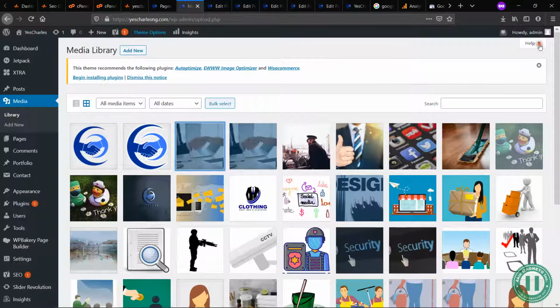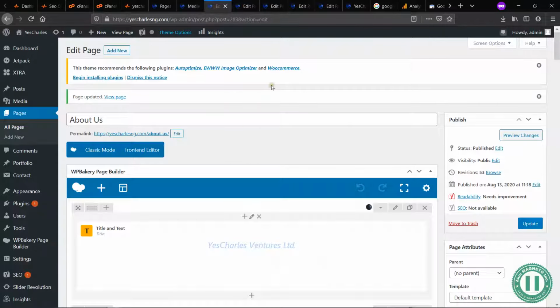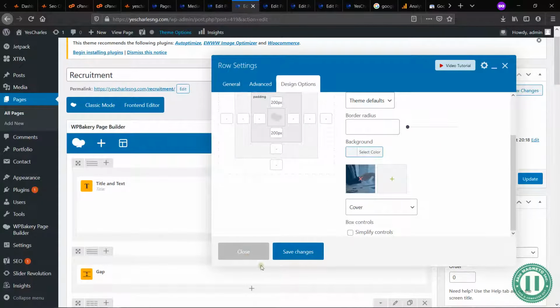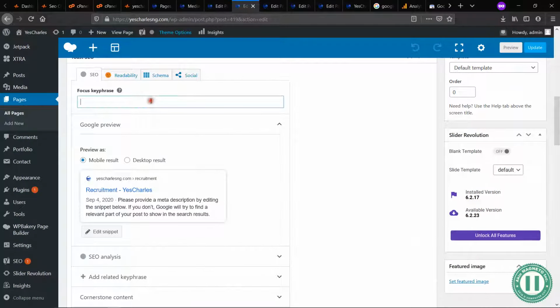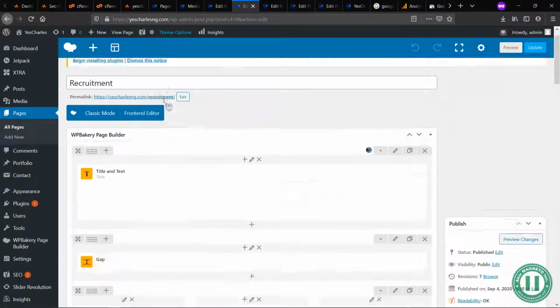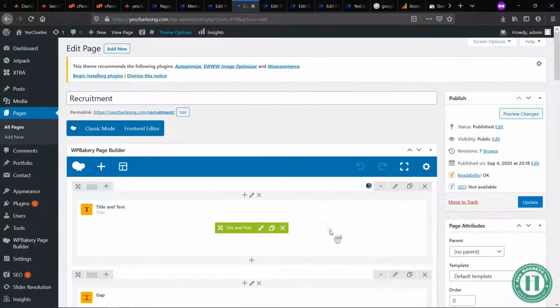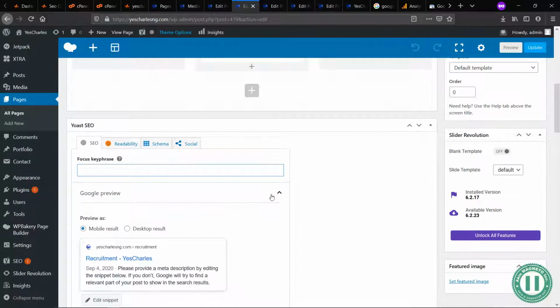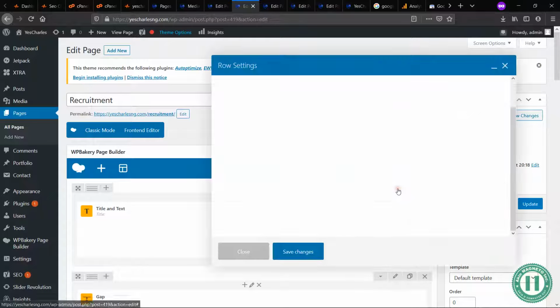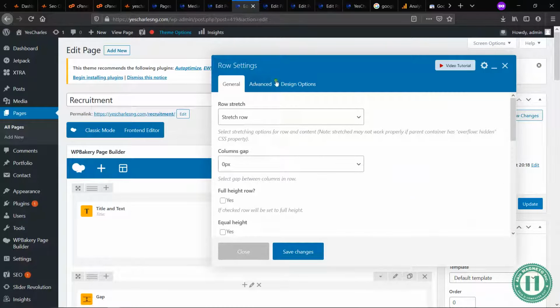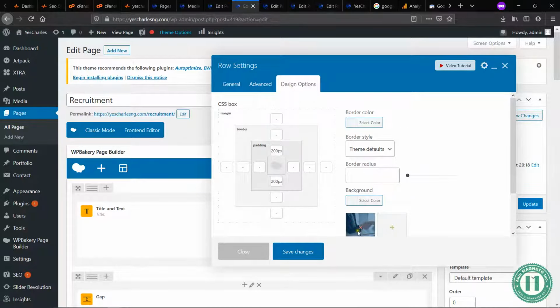Now, we can't just insert any keyword into this. We have to know the keyword we are trying to optimize for this page. If the keyword we are trying to optimize for this page is, let's say, recruitment, that means recruitment is going to be our alternate text for the image found here.